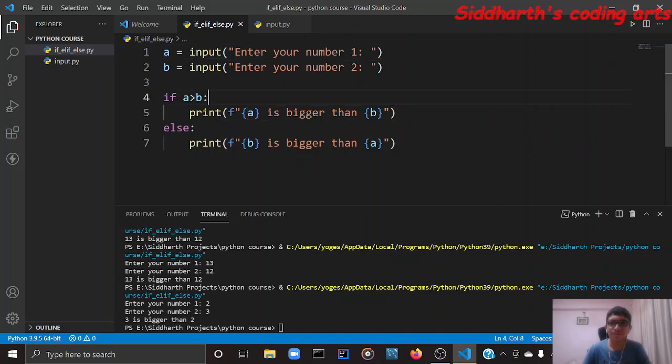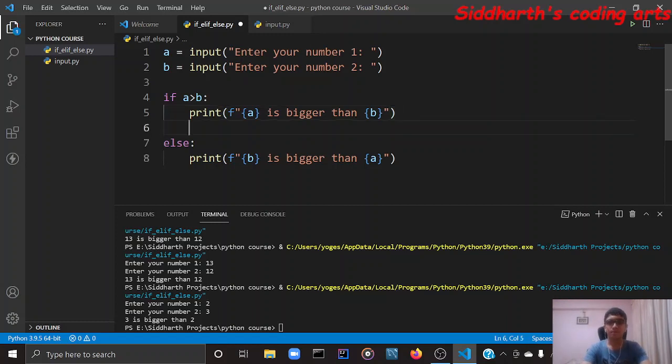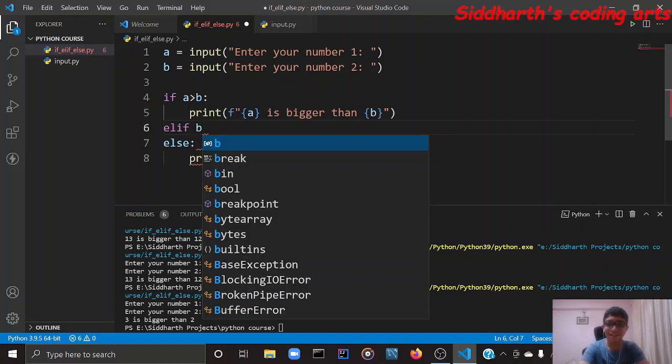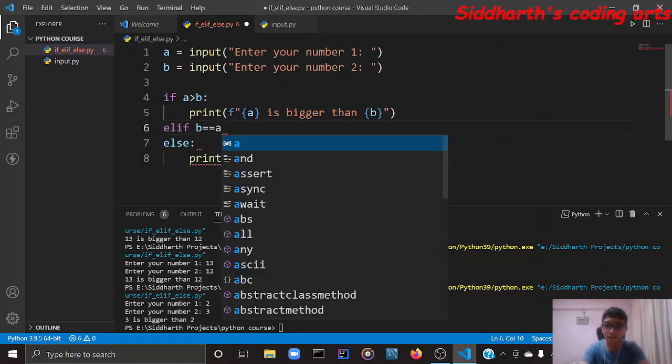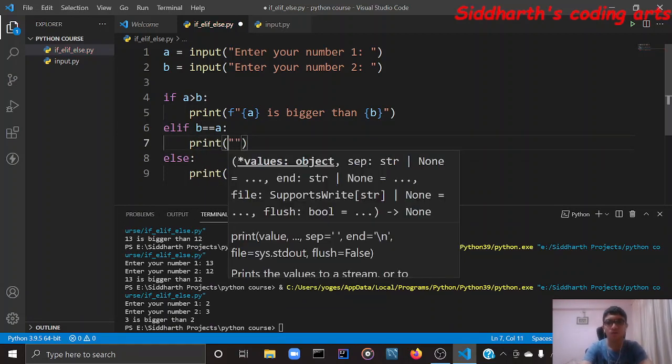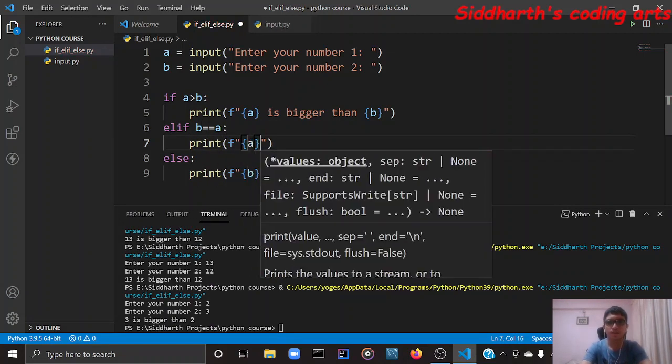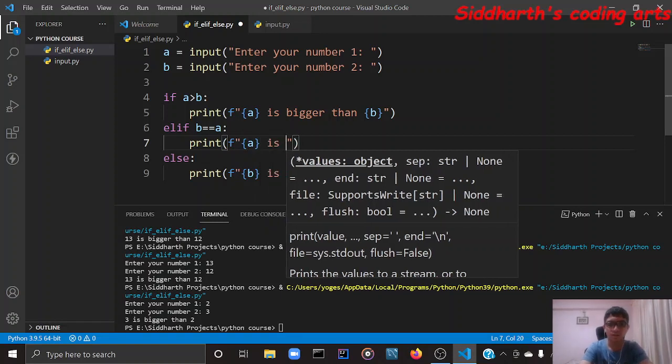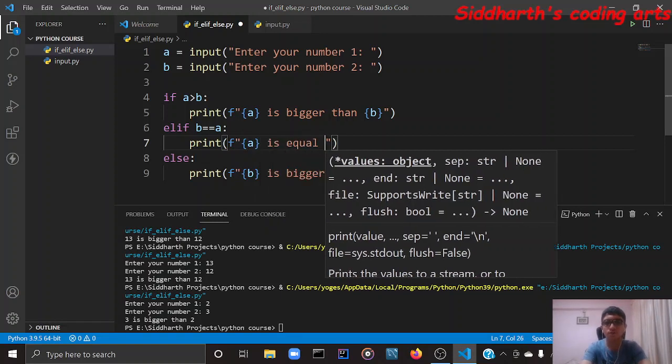So now if we want to check multiple statements, there's a keyword, elif. If b is equal to a, then what should you do? You can just print f a is equal to b.